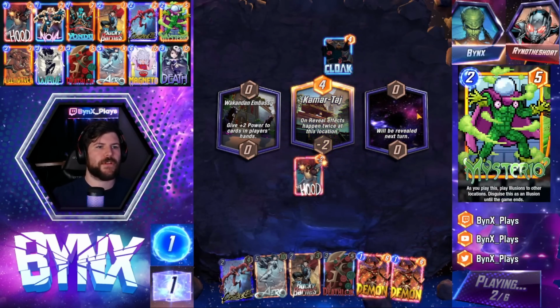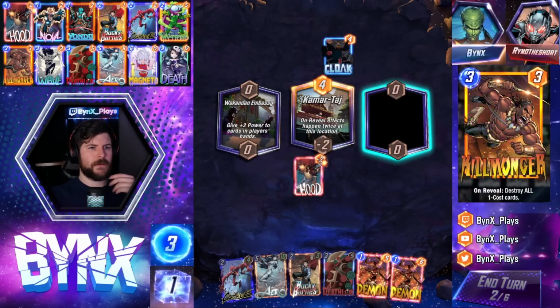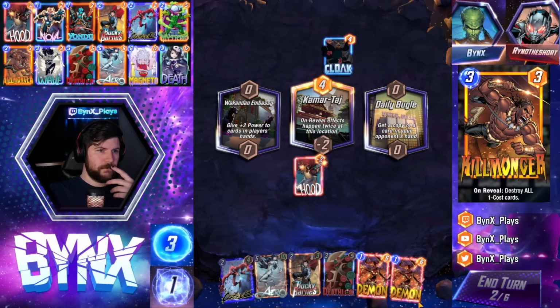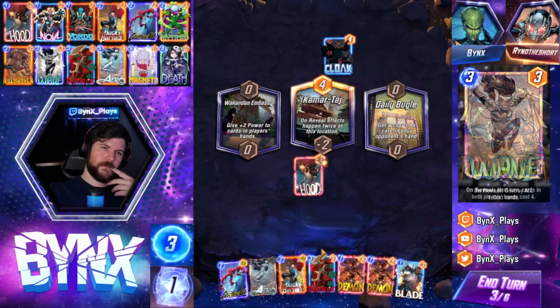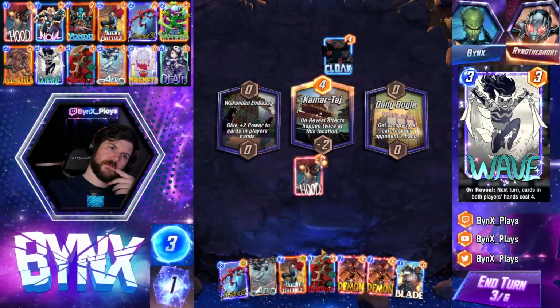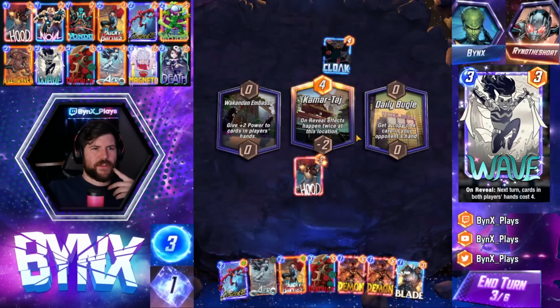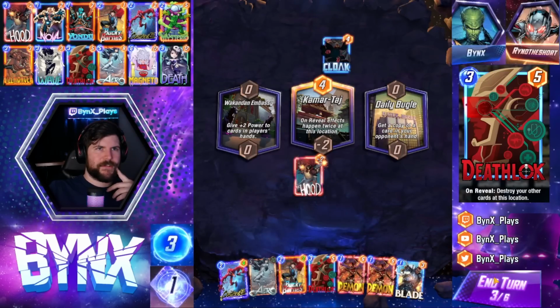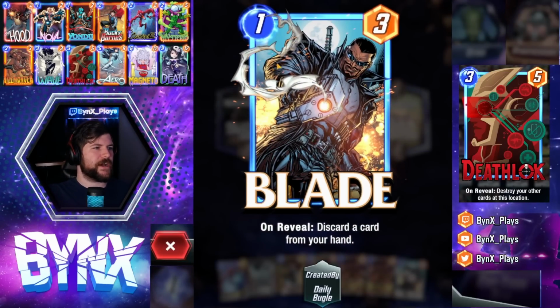Opponent played double cloak on Camertage. Very interesting choice. Opponent has Cloak and Blade in their deck. I'm very confused. Did they just say what's the most stats for cost cards and let's play them?